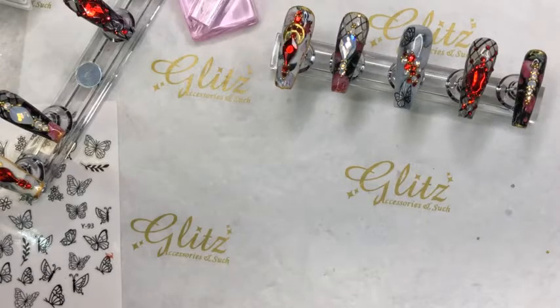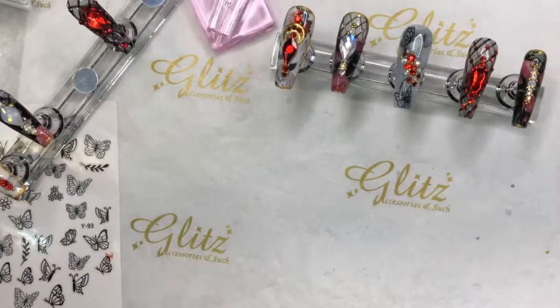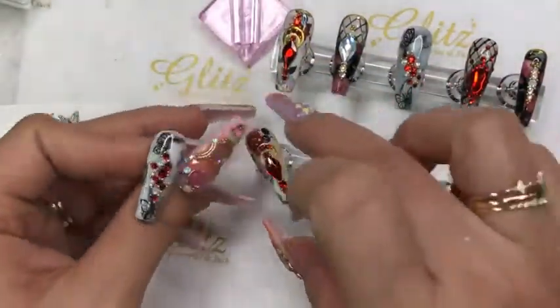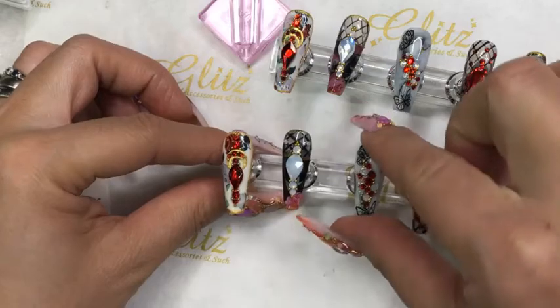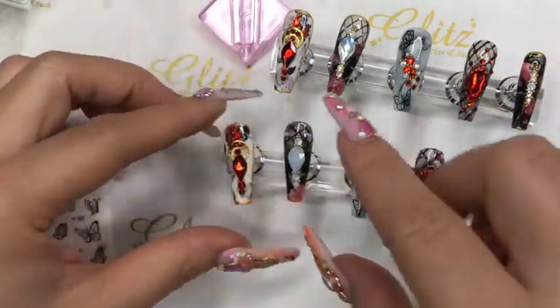It's done already? 30 seconds. Which one? This one done? Look at that, beautiful. So we have the first one, second, third, and the fourth that I did earlier. With this, I think we did the lace.